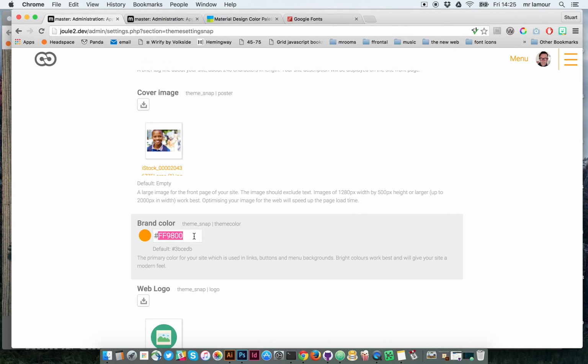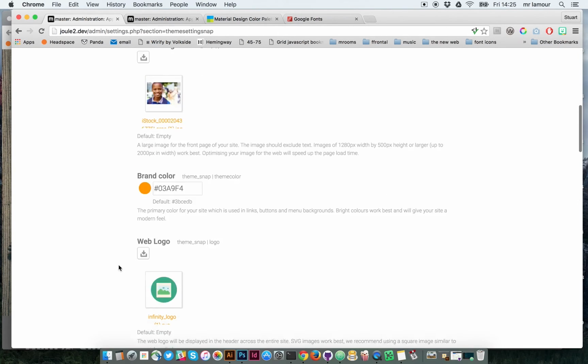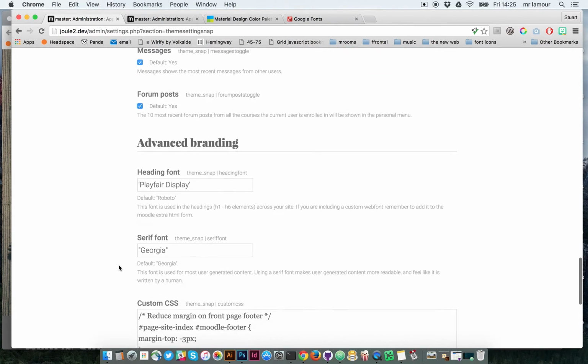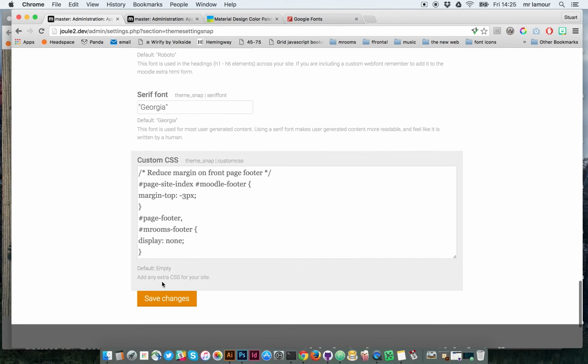So I'm going to drop that in as well and change all the colours of the links and the buttons to our blue. And I'm going to press save and see what happens.